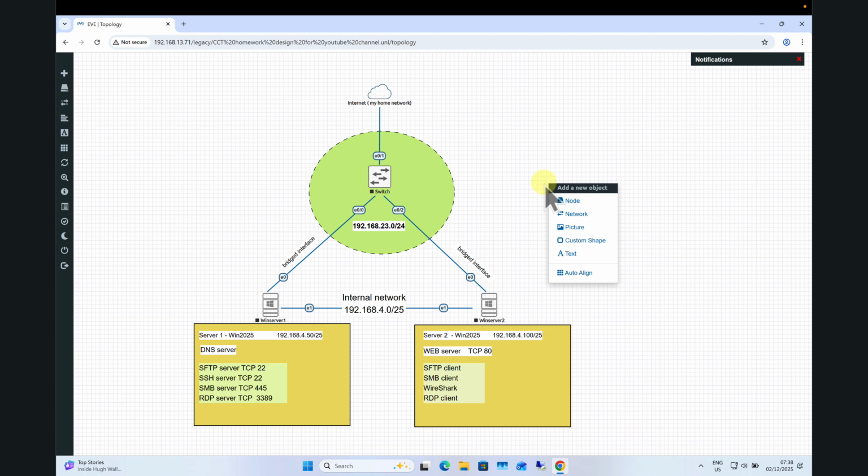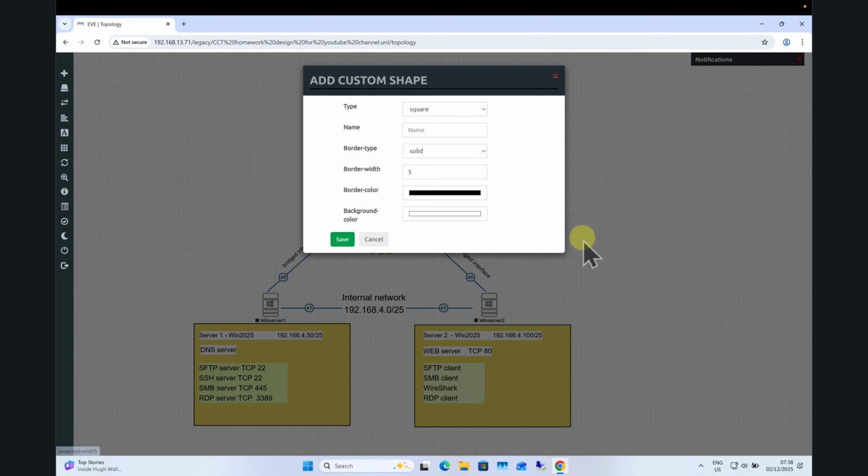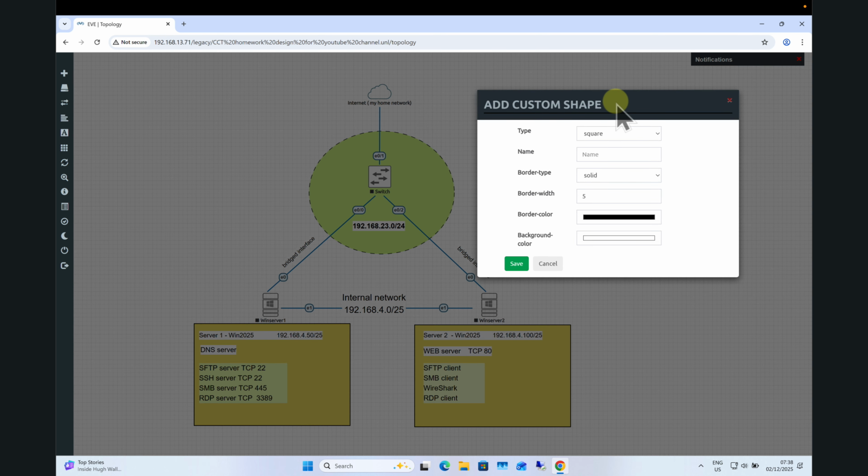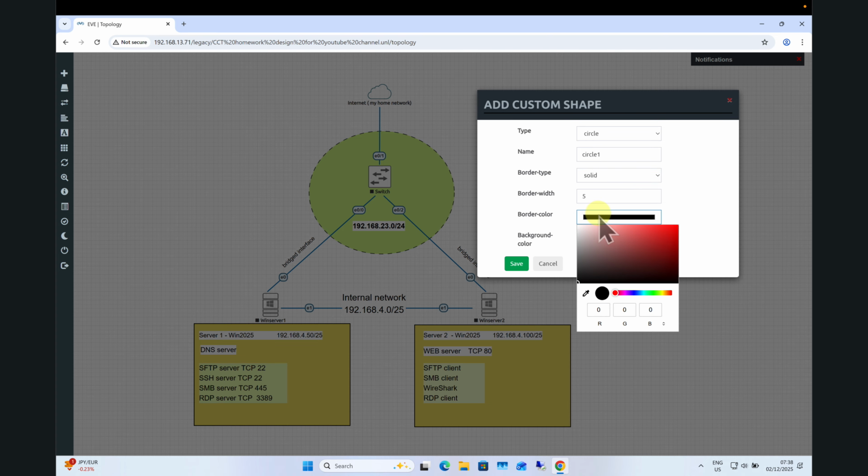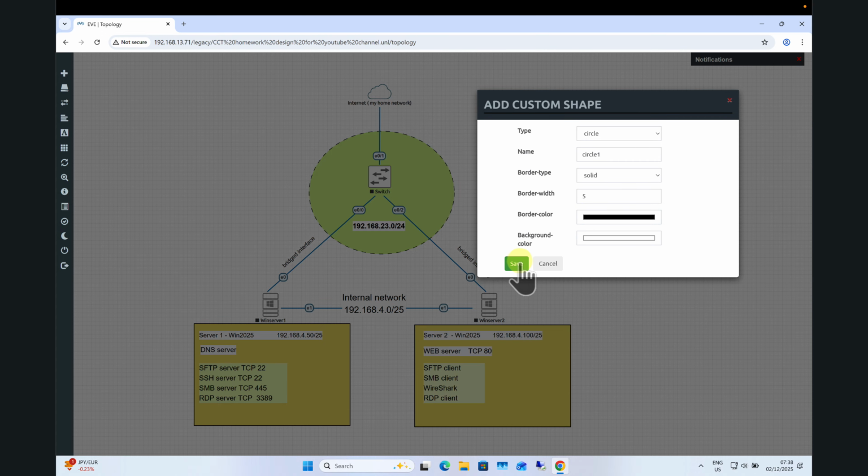If we right click and say custom shape, we are able to select a type like a square or circle. Let's say circle, give it a name, let's say circle 1. Border type solid or dashed, border color and background color, and save.